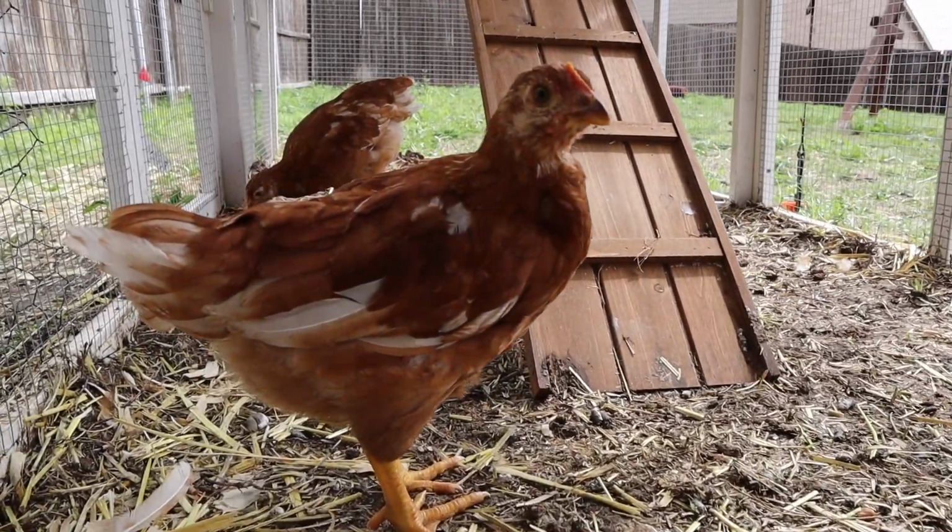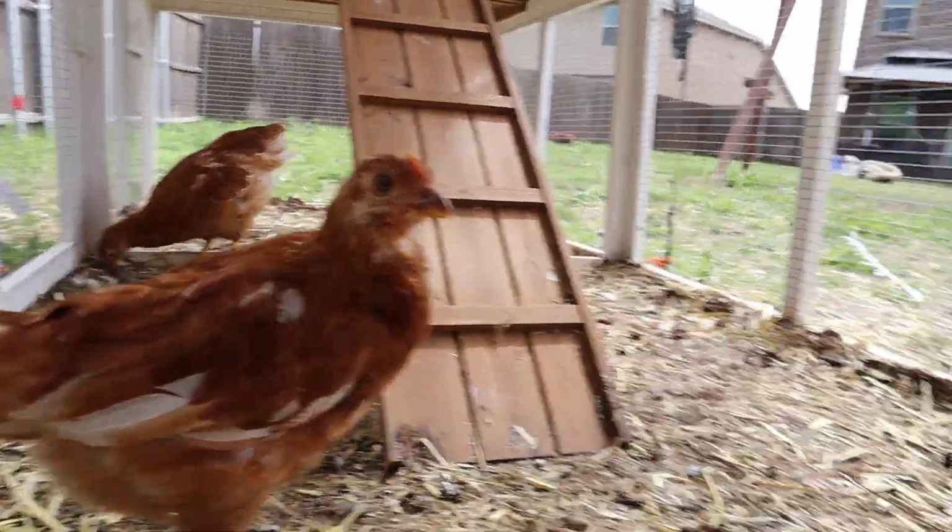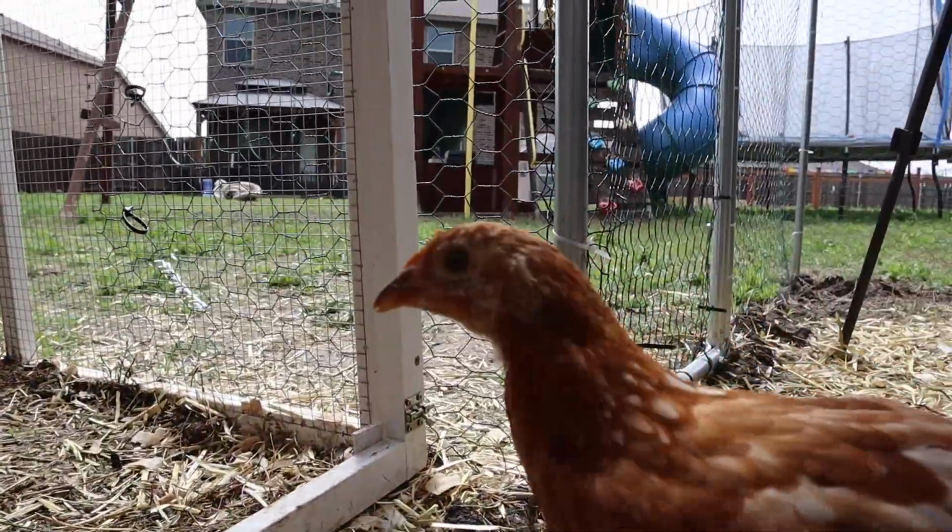It's organic. If you do research on sulfur dust, it is very beneficial to keep mites and lice off of your chickens, and it's said to work very, very well. So even the chickens that aren't dust bathing regularly to keep those lice and dust mites off of them, studies show that just the other chickens that are using the dust bath and rubbing against those chickens, it is still beneficial in keeping those mites and lice off of them. And so just do your research.